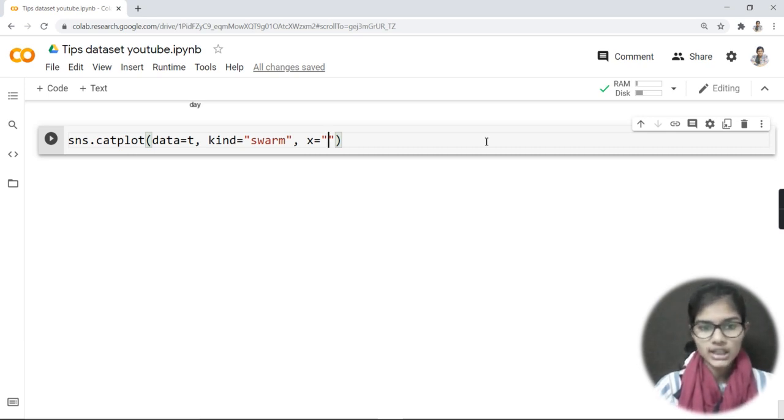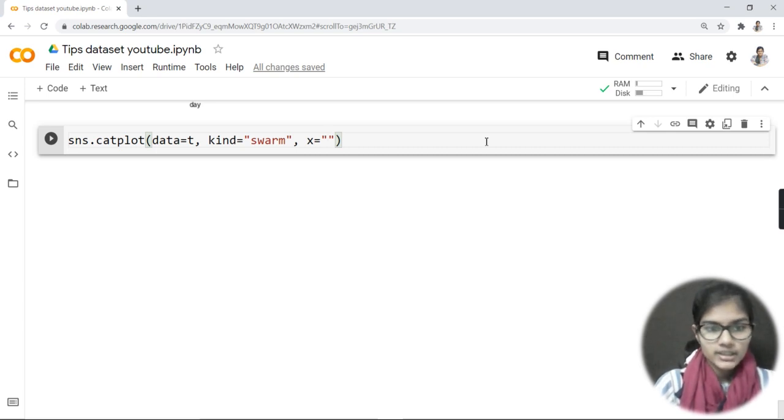You cannot sit on a day, let's say this Sunday, and start learning: catplot, then the data is t, kind, then x, y, then the hue parameter. The things will not work like this. You need to practice and practice more. While writing again and again, you will get the whole idea, you will learn everything in a much easier way, and you will never forget it. That is why I write each and everything again and again.